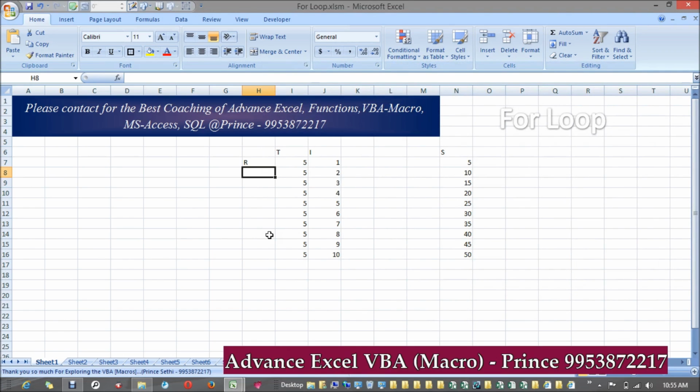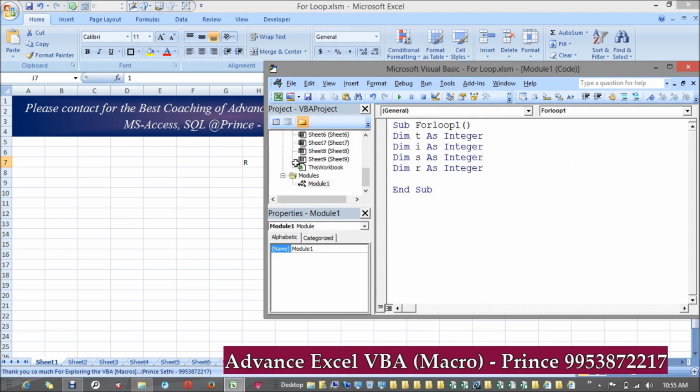Okay, so what the computer will do for you is provide you the 4 variables as empty boxes, they will remain empty, null. They will contain nothing as of now. So first of all I need to mention, if I have to create a table, what will be the initial value in T? In the same way, what will be the initial value in I? We don't require any value for S just because it will be the multiplication of T and I. So the initial value in T would be 5, and the initial value in I would be 1.